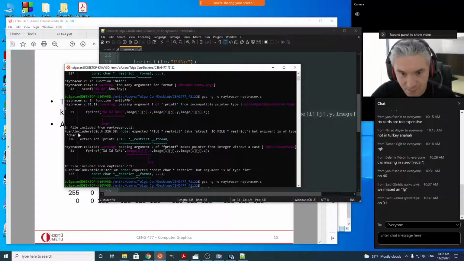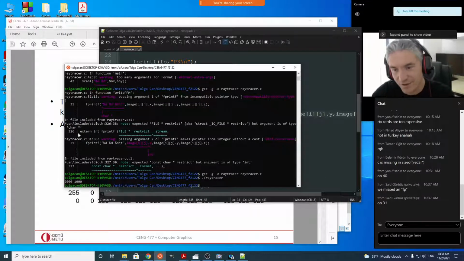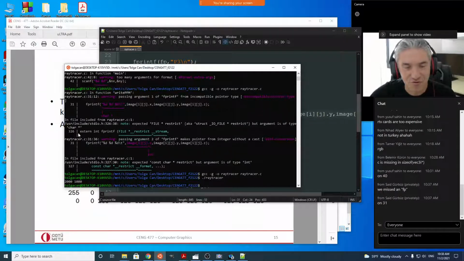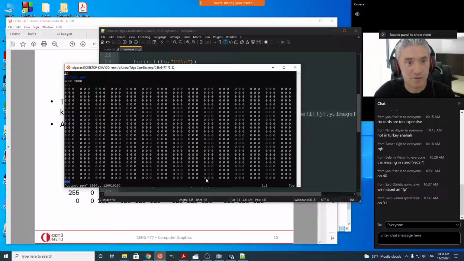Yeah, and that's it. Now when we run this, I'm going to run it by giving our input, scene1.txt, something like that. So it's waiting for that 2000 by 1000 thing here. Okay, and it wrote that. That's the only thing that we read. We just read the resolution and write some ppm file out. So we have a scene file here, right? Yes, scene.txt. All right, so we have an output ppm. Let's take a look at what this output ppm looks like. Yeah, P3 output ppm 2000 by 1000, 255.